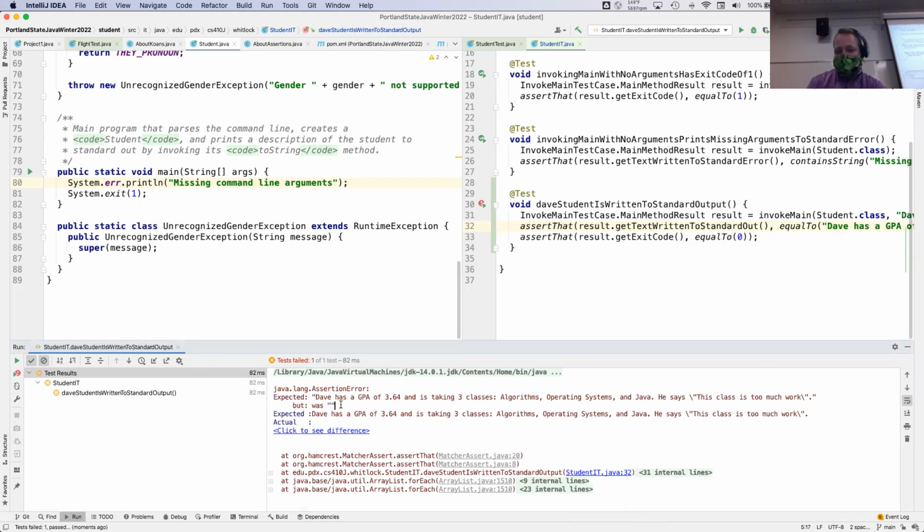But nothing was written, which is true. So that's all we have implemented. So good. This gives us a sort of a measuring stick to figure out how close we are to implementing all of this stuff.